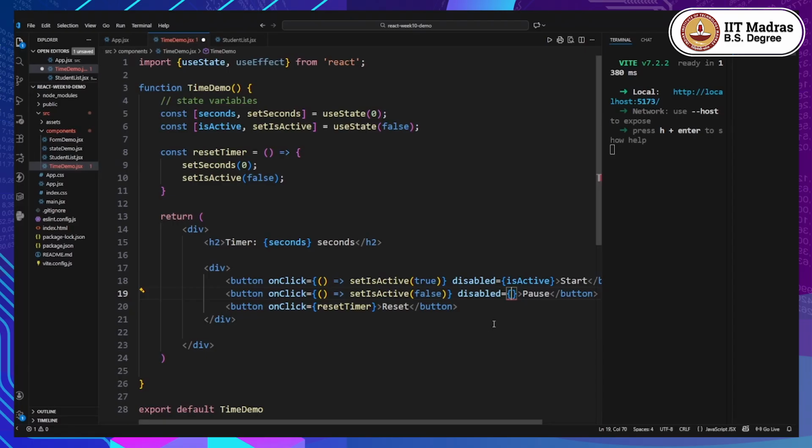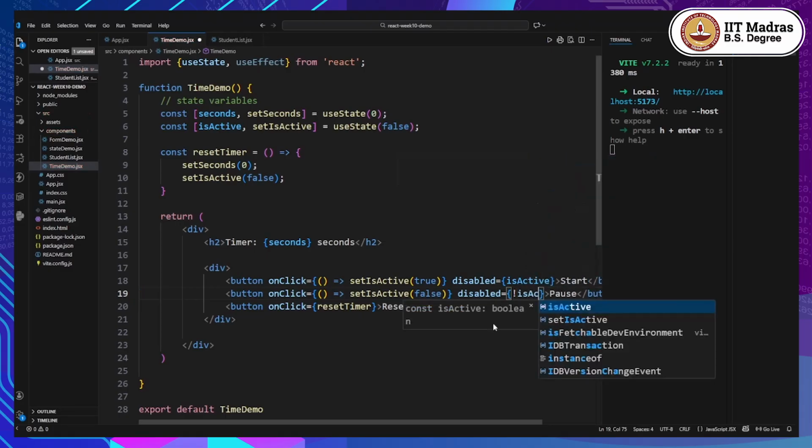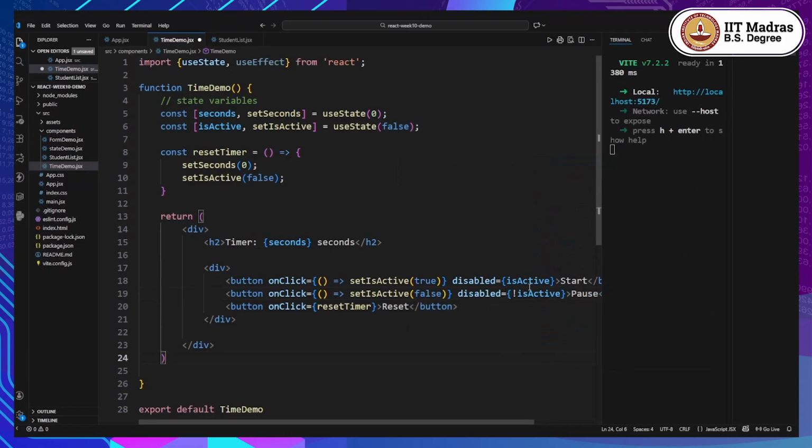This means the value should be true. That's why I should not take is active, I should take the negation of is active. So when I take negation of is active, initially this becomes true, which then activates the disabled, which in turn disables the button from being pushed, right? Okay, I hope you got this logic.